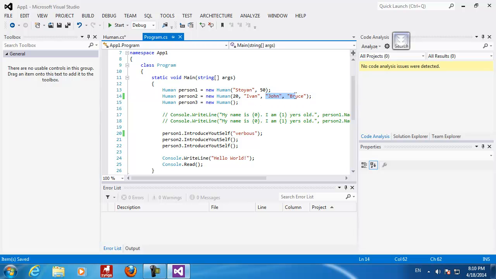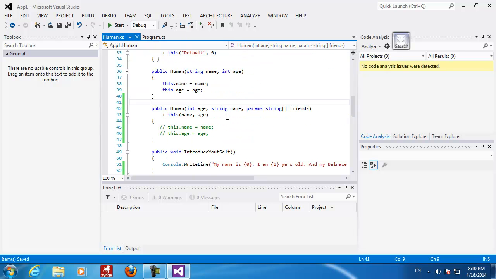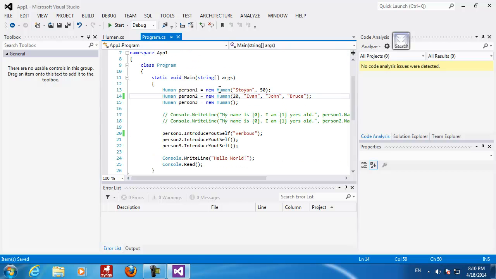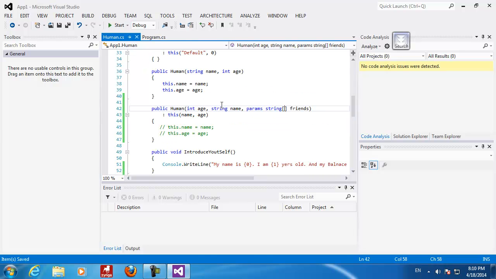Right now, this restriction will come from the fact that I'm gonna use an array to keep the names of the guys, and 5 is not a restriction which comes from params. Here I can continue typing the names of the guys. I can have as many as I want here, exactly like Console.WriteLine.